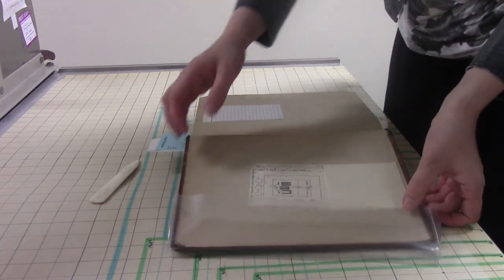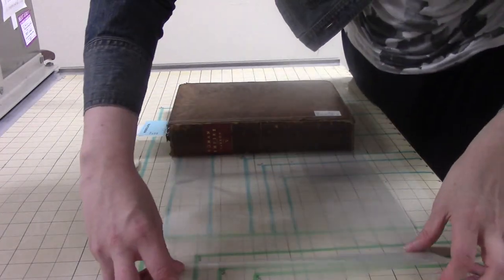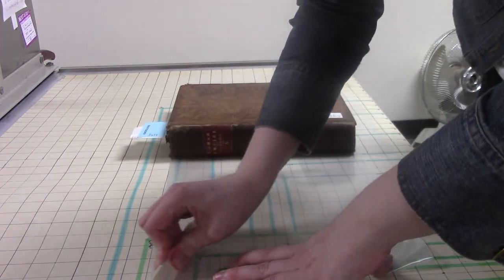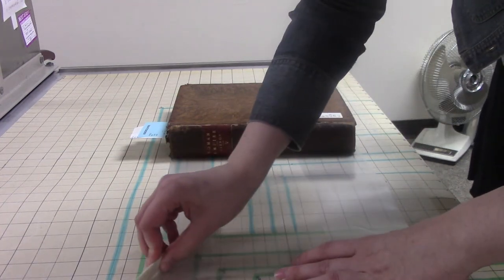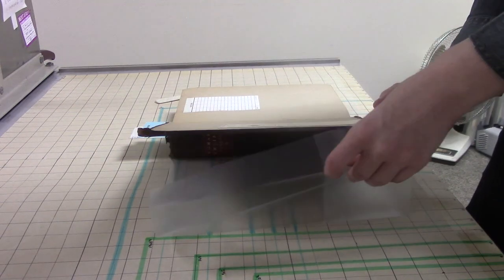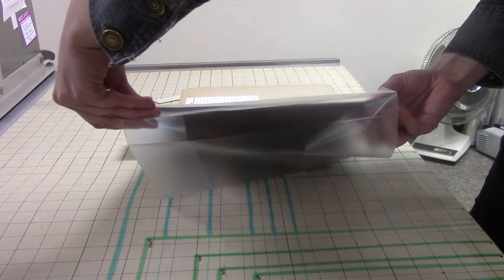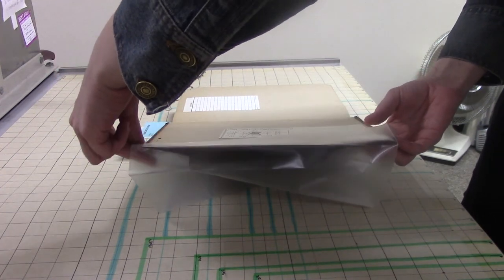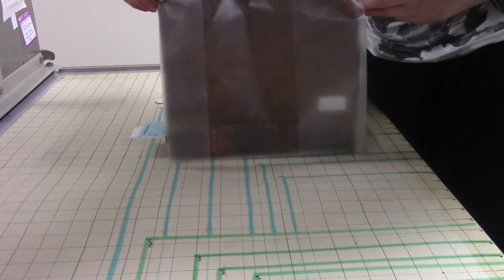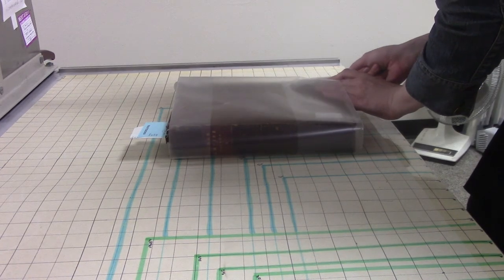So I can redo this fold with just 2 inches, just to give it a little better grip on both sides. And old books that are rotting like this can have weak covers, weak spines, crumbling parts, so you want to move slowly. Now I'm using the bone folder to fix this wrinkle.